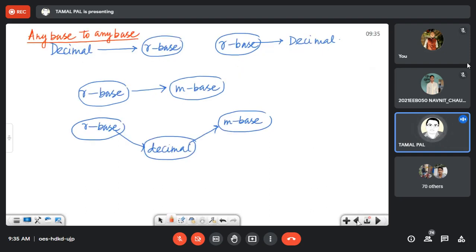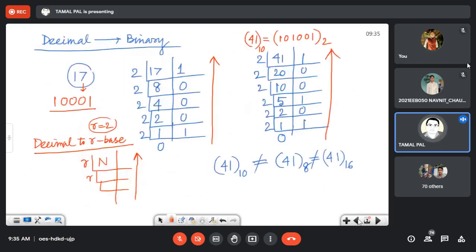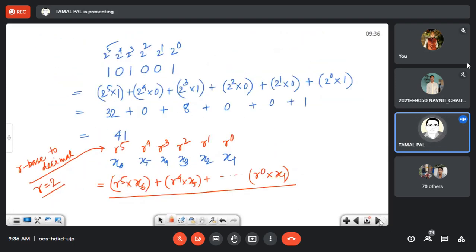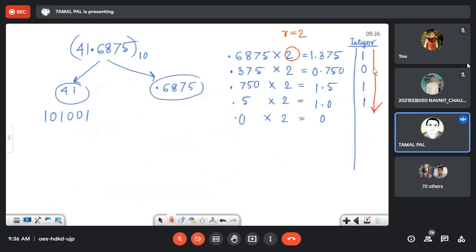Because I can go back to some slides before that. We had read here, while converting decimal to binary, when it is only an integer, we have to read the series of remainders from bottom to top. But here actually we have to read it from top to bottom. Okay. So after reading, what is the value?